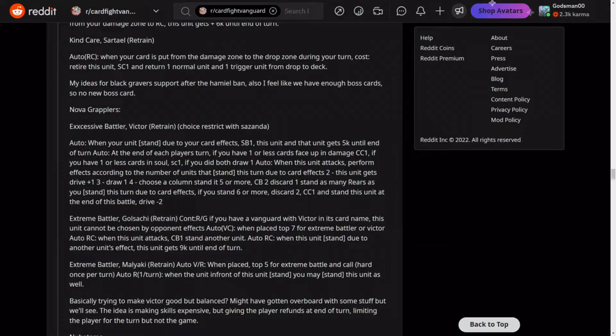Of the original XS favorite gem. But, you know, that's not really the problem. I think the problem here is that it says, can you just highlight the last paragraph shown here? The third effect, right? No, the last paragraph. The last paragraph, as in this thing? Yes. Okay. Can you highlight that? Sure. So let's see. The idea is making skills expensive by giving the players refund at the end of turn. All right, now let's light up the third effect again. Which effect do you want me to light up? The first one, but the third part. Oh, okay. The CB2 discard one.